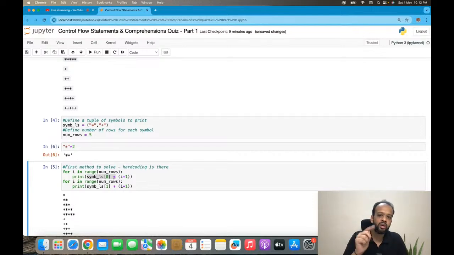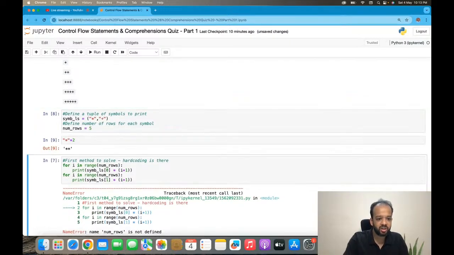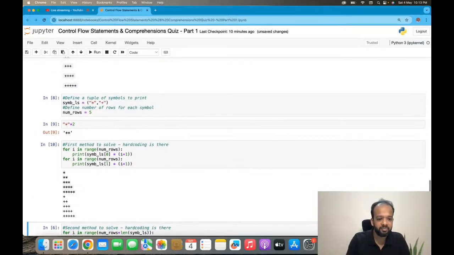Similarly, it will go on till 5, basically. i plus 1 will become 5, since i will only go till 4. So you will get this kind of pattern, right? What we are wanting. And you will do a similar thing with the plus sign also. You will just change the symbol that you're taking and again run a for loop. So if you run this, let's run this from the top. This is what you would get.